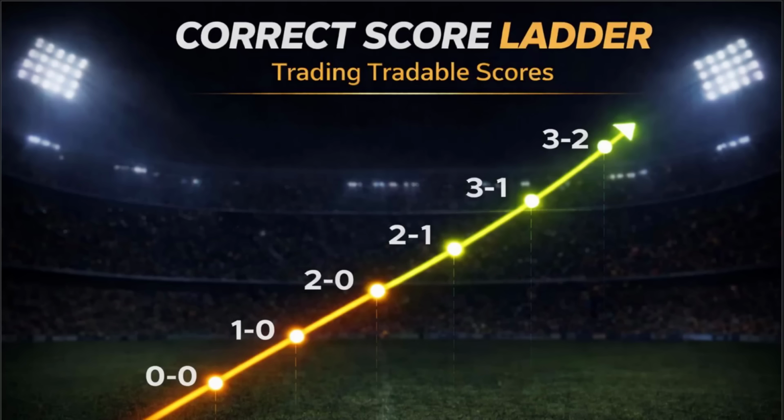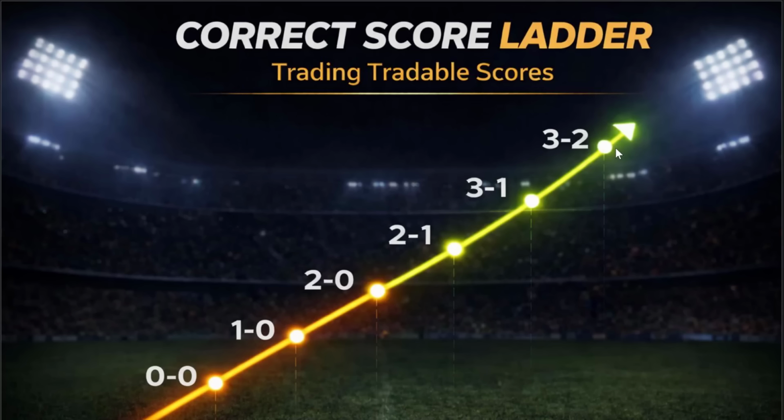And for example, if we just look at this graphic here, when we're trading, we're actually trying to consider the path of the scoring during the match. So, for example, as we know, at kickoff, the match is 0-0, but then it goes to 1-0, it goes to 2-0, 2-1, 3-1, and 3-2.